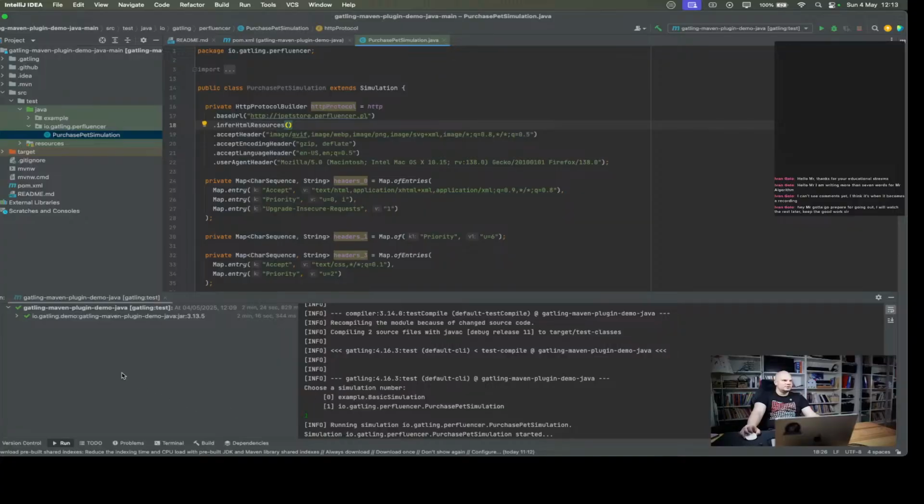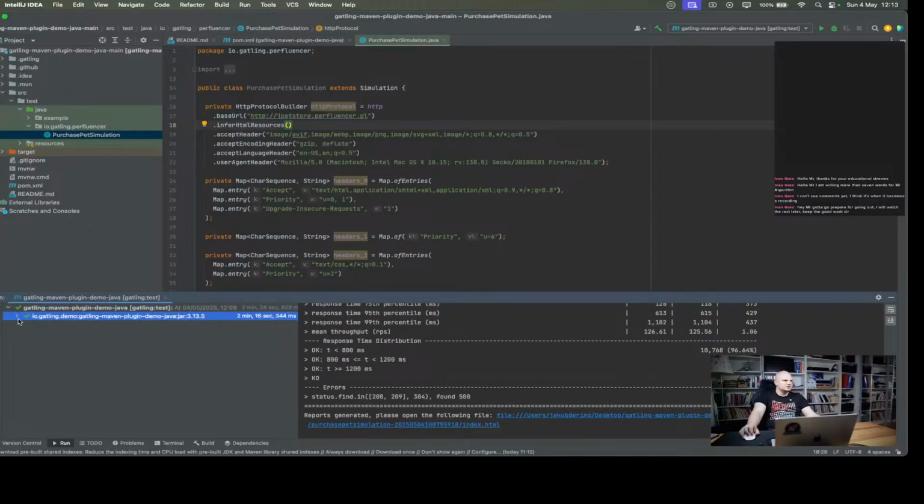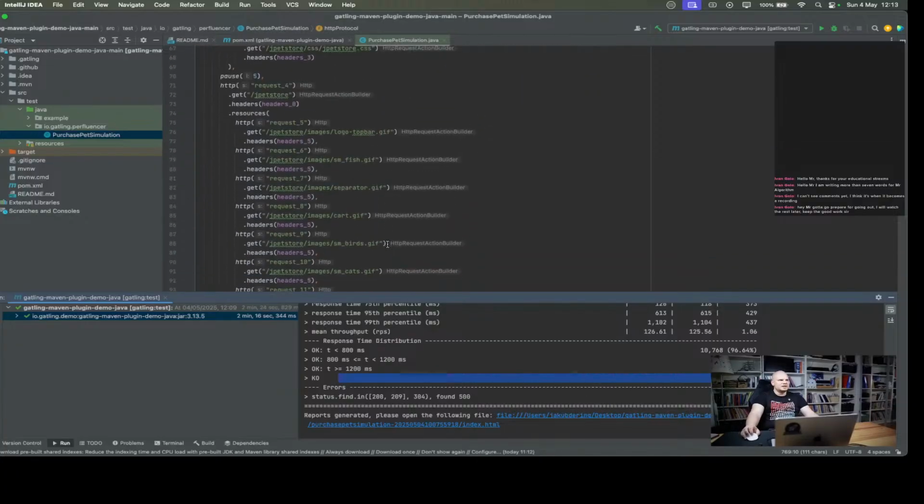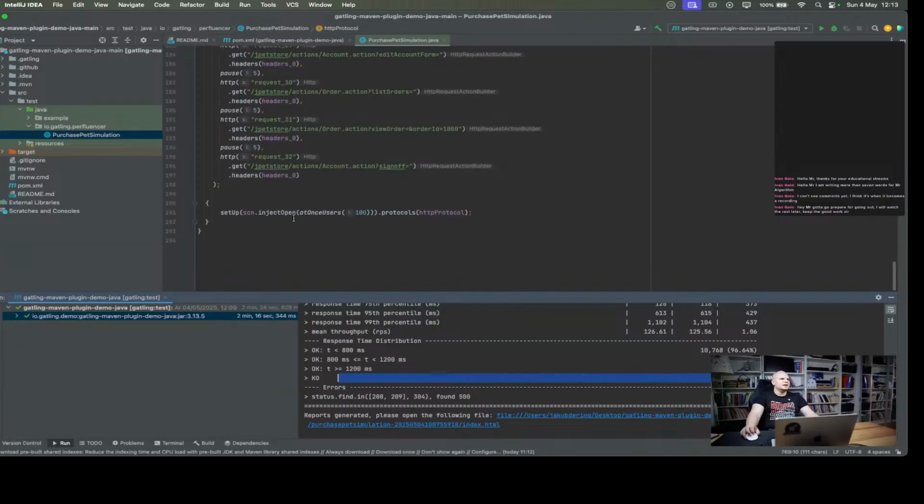For now, I want to see how this application report got finished. So we had some KO 93 calls to be exact, which is a bit odd because I thought that we're gonna have at least 100 of those. But I guess the "inject at once users" setting doesn't necessarily invoke 100 transactions, but this is just spawning 100 of those. I'm not sure. Okay, this is kind of interesting.